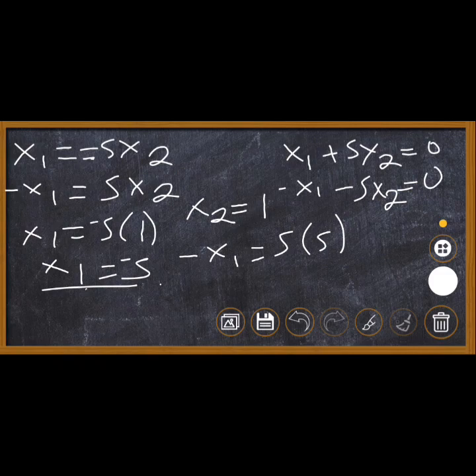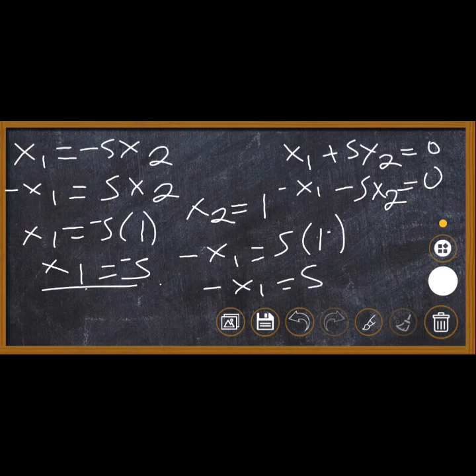This is negative here. Let me just, for the sake of understanding, move this. Okay, so here when I also remove this. Let me just remove this. Okay, so where there is x1, remember we are assuming that there is 1. So in this case then, there is 1. So negative x1 equals to what? 5 multiplied by 1 is just 5.